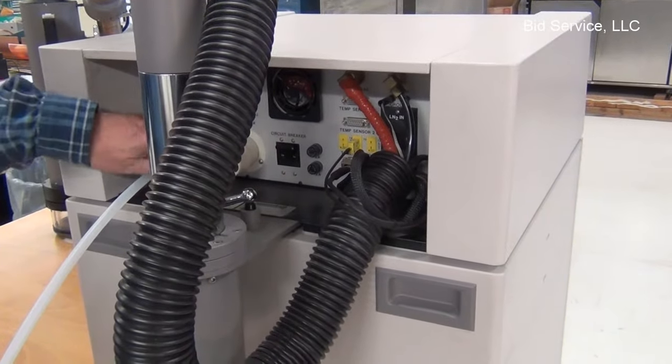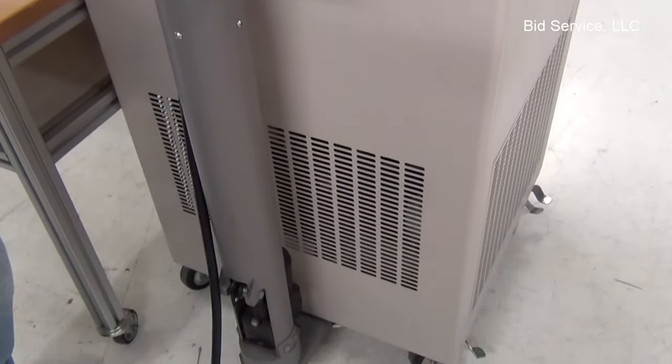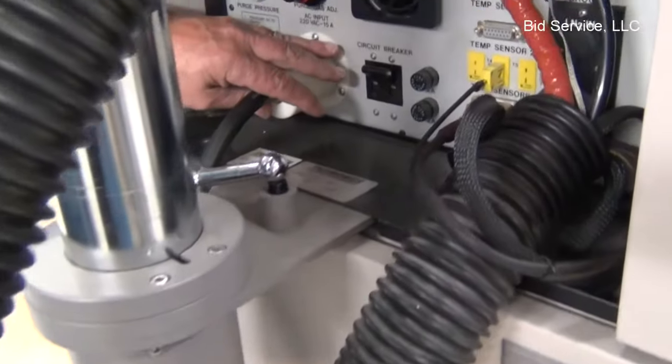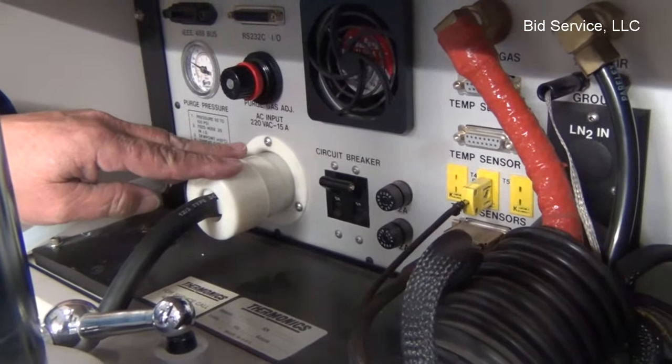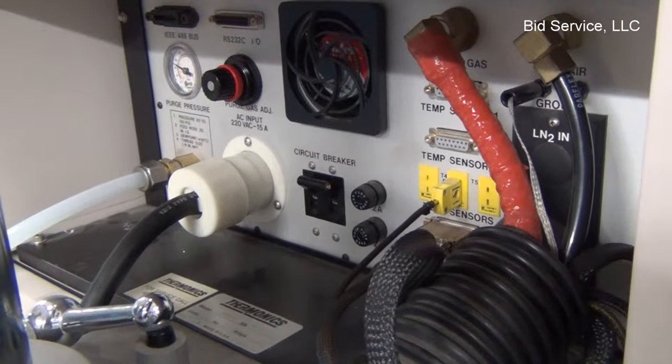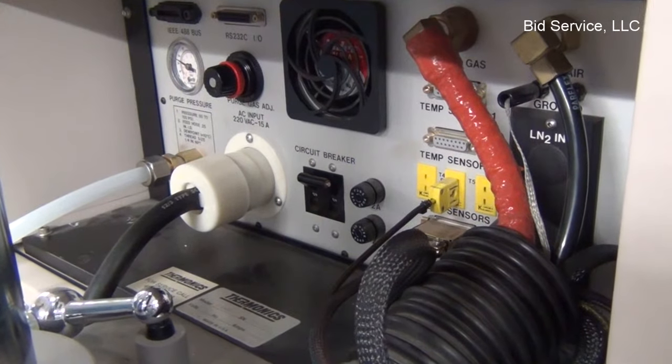Cooling fan, your purge gas, normally set to about 20 PSI, and your input air here. And your power's input here. You can see it's 220 volts AC, it's 15 amps, and the main circuit breaker for the system is located here. The air supply should be about 80 to 100 PSI.